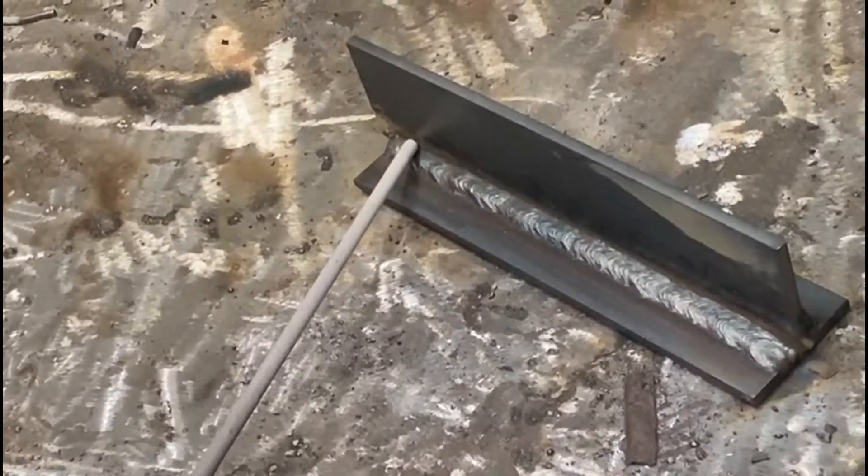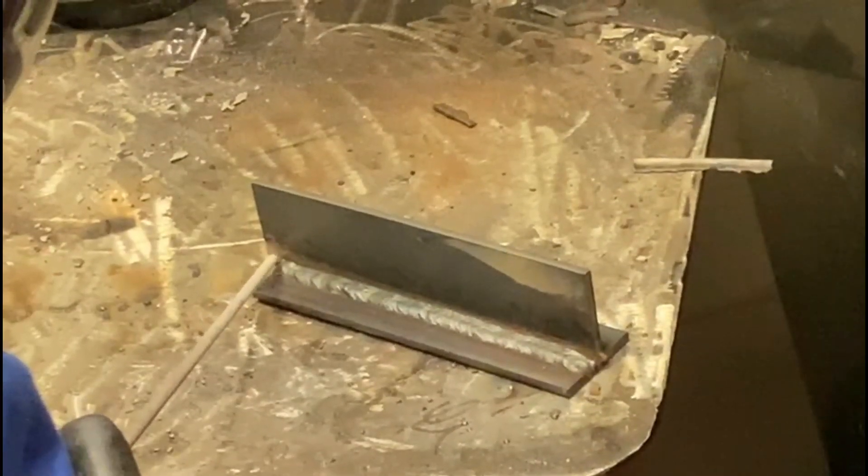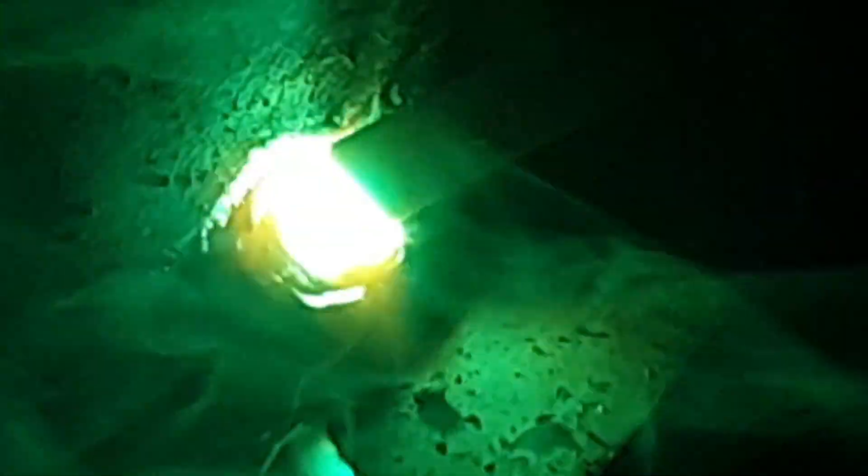We're moving on to the third and final fillet now. As you can see we've got a really sharp angle but we're pointing that rod right into the top of the plate. If we've done the second run correctly we should now have a nice guideline all the way down the joint to follow. This allows us to sit halfway onto the previous run and ensure that we get our third and final capping run onto this joint, making sure we're doing the neatest and best job possible.